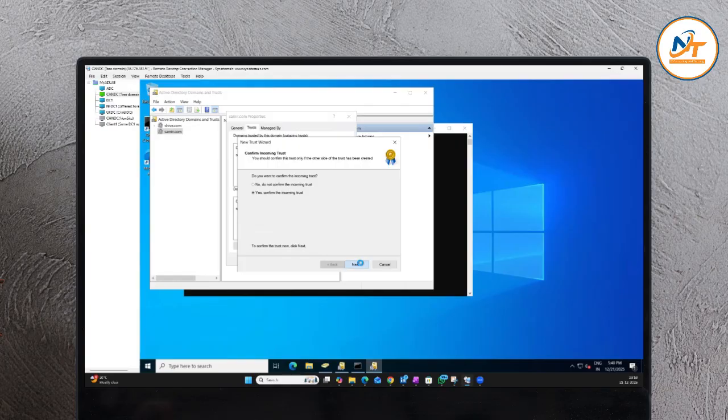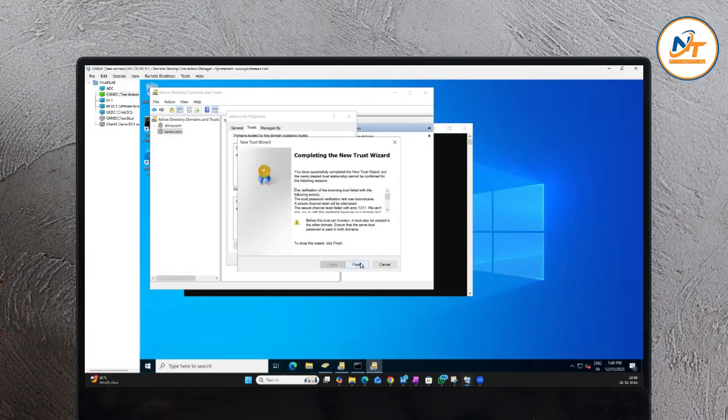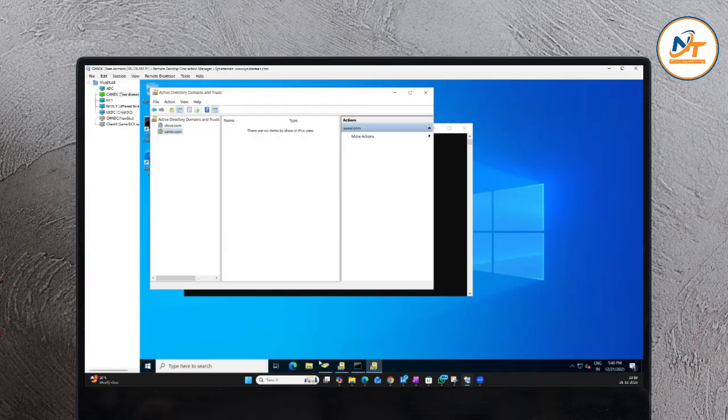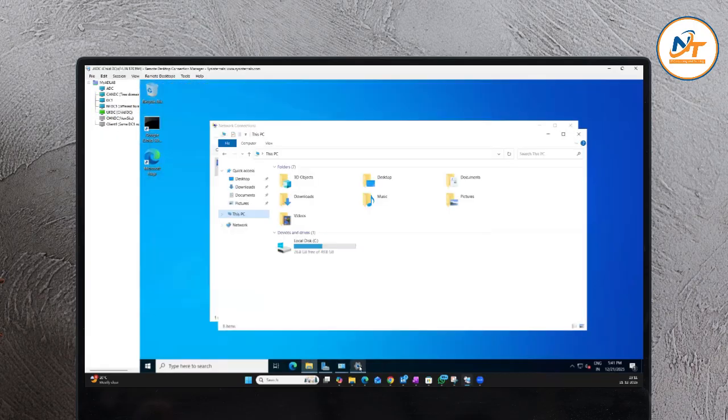And the other domain is also going to have the shortcut trust created. Before the trust can function, it must also be created in the other domain. Ensure the same trust password. Yes, finish. Other domain also. And the trust is created. Click OK. And go back to the child domain, UKDC. You can see it here and also in domain.msc.